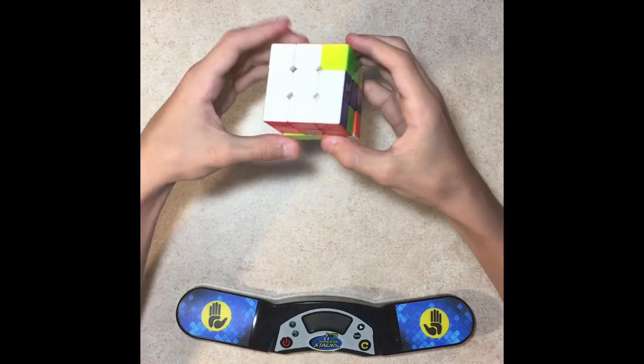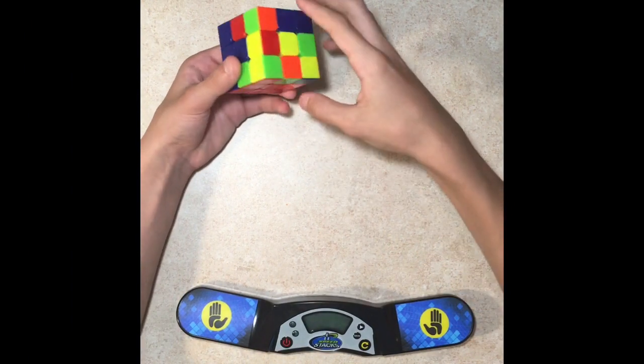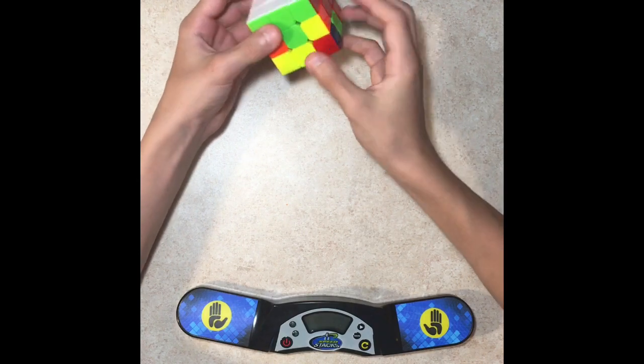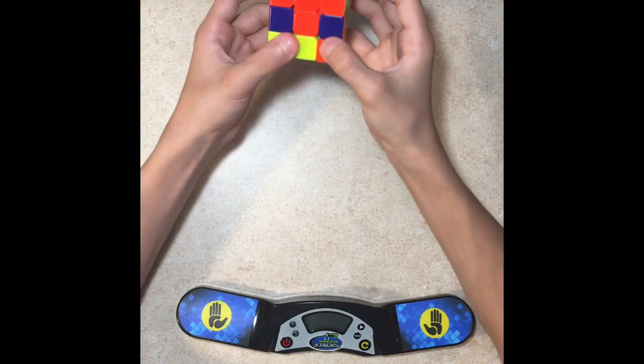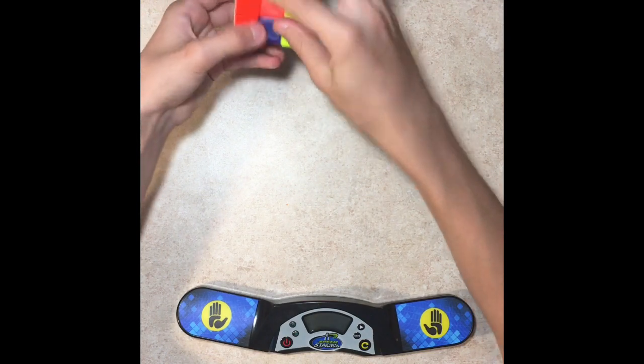Now it's solved. The next step to solving a cube is the F2L, or the first two layers. We already have one layer done, which is this top layer right here. Next, we have to do this layer.